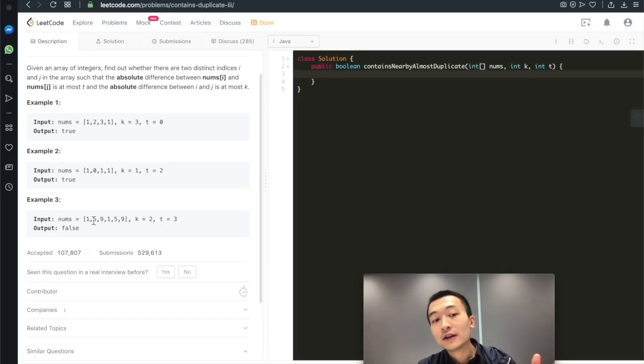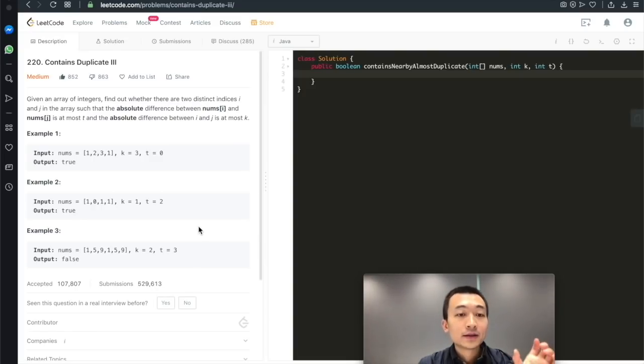The same is true for the rest, right? For the rest, it's always 1, 5, 9 in this hash set. So there is no possible pair or range that contains two values that could meet both conditions. That's why it's returning false.